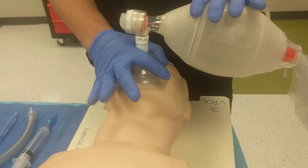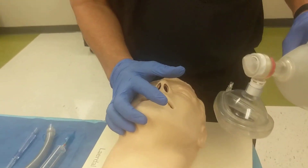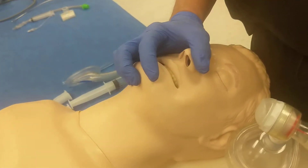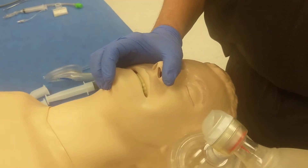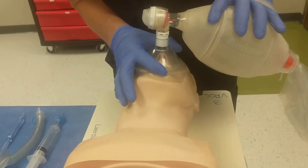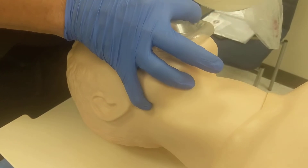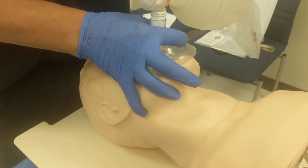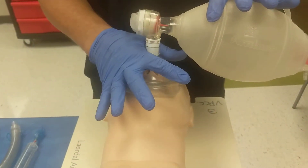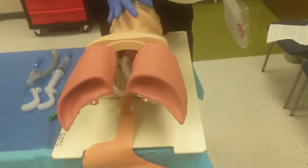My suggestion is: if you have your fingers across the mask and you're trying to ventilate the patient and pulling with those fingers, you can close the patient's mouth and essentially close their airway. If your hand is big enough, or the patient's face is small enough, you may be able to take your fifth and fourth fingers, wrap them around the mandible ramus, and actually pull forward — that can help seal. But it's a difficult maneuver, particularly with a large face. The main maneuver is to get that web all the way up against the nozzle and push straight down. You can easily ventilate using this technique with just two fingers.